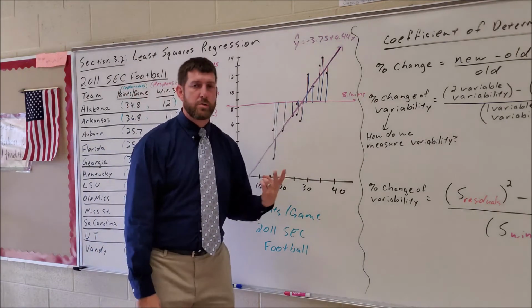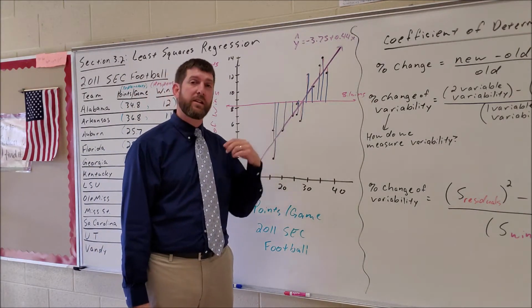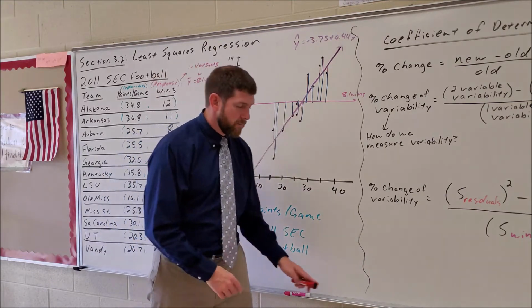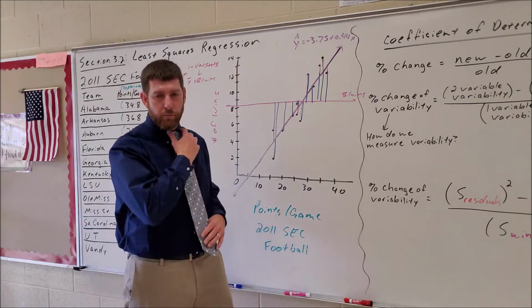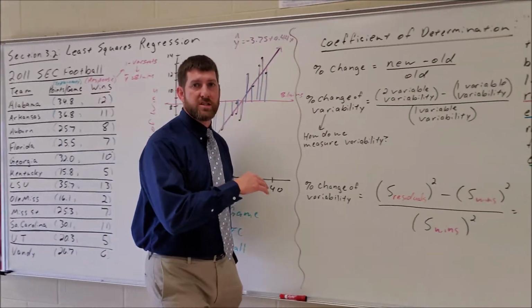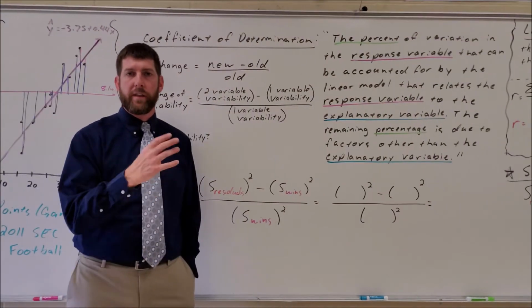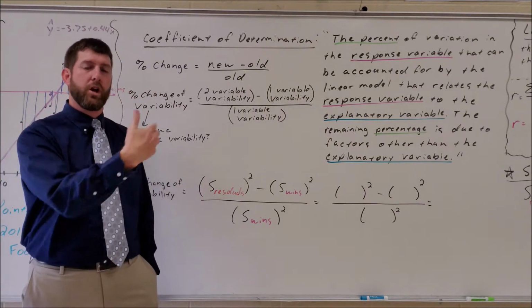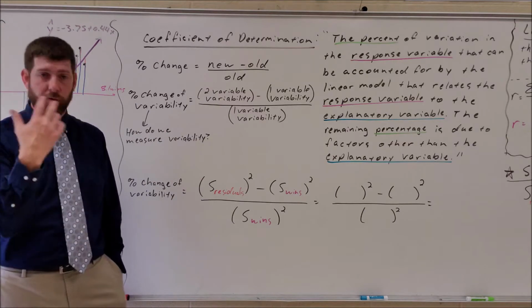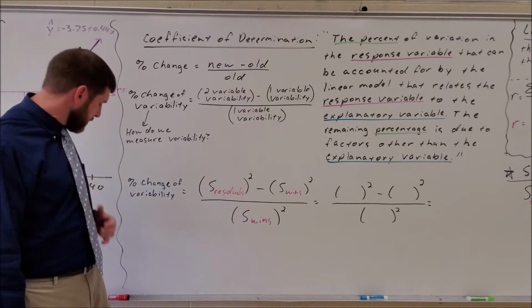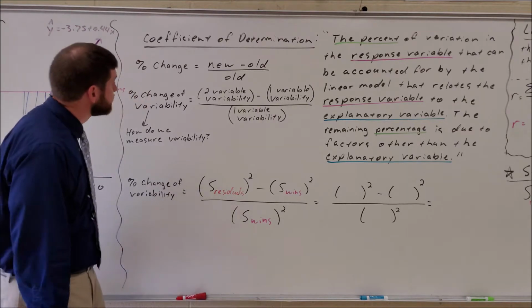So when I introduce that second variable, I've now decreased the variability of my guess. I've gotten more accurate with my guesses. My data becomes more predictable. That's what coefficient of determination is. Coefficient just measures that amount of variability. How much did our guessing improve when we know a second variable, or a third or a fourth, whatever we want to do? So that's the idea behind how we're going to calculate coefficient of determination.